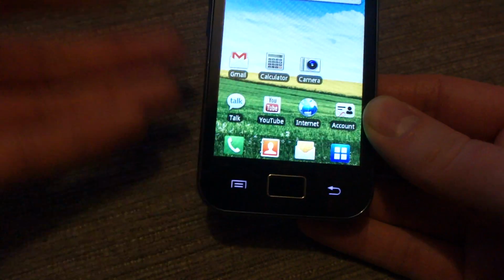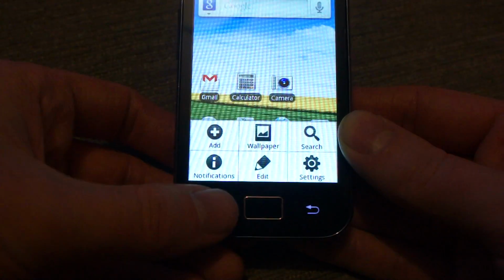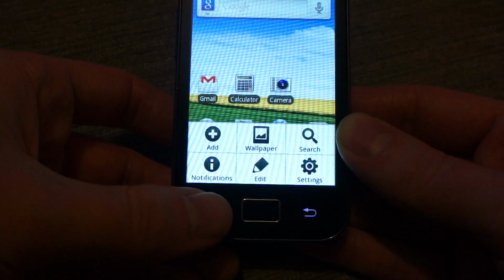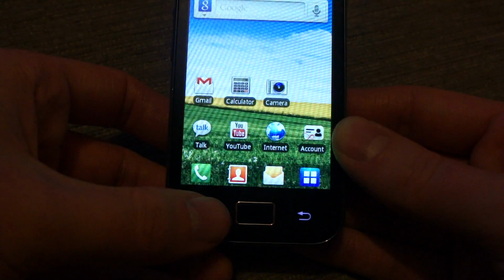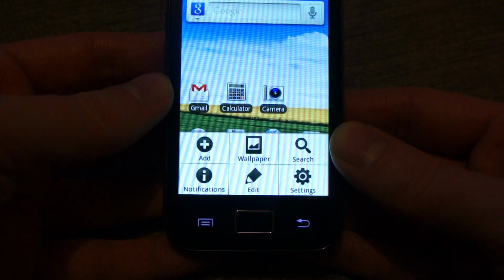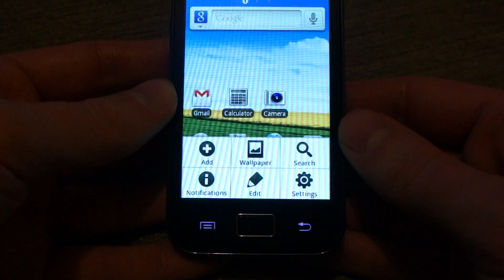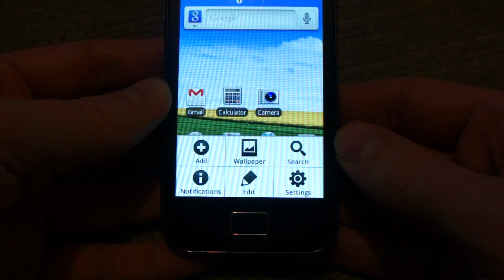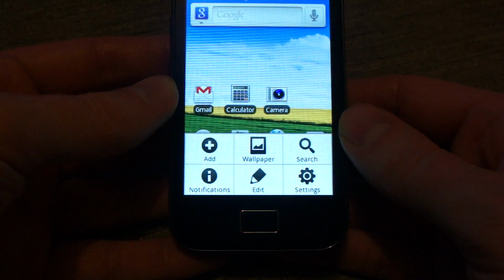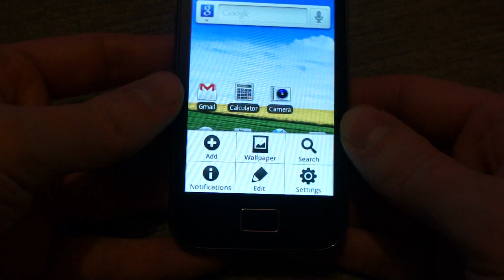On the left hand side here, you can see this lit key is the menu key, and what this does is it gives you more options. So say for example you're inside an application and it's not obvious what it is you want to do, pressing the menu key gives you more options. So in this case the menu key is giving me an option to change my wallpaper, give me a quick shortcut to jump into the settings menu of the phone, which is quite important, allow me to edit the home screen, drag down a notification bar, that kind of stuff.